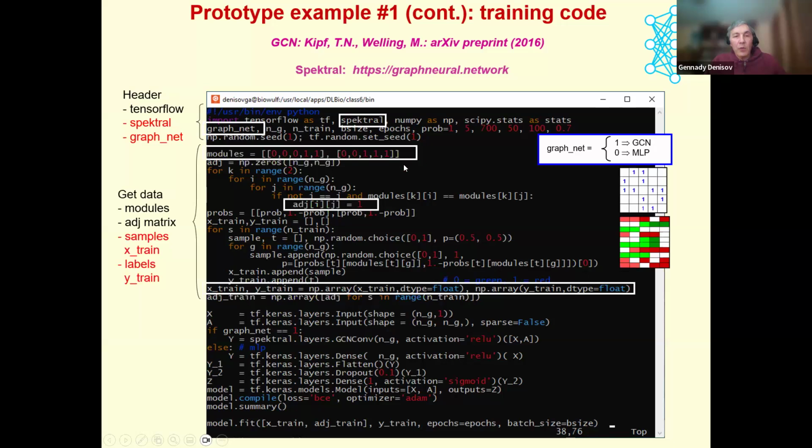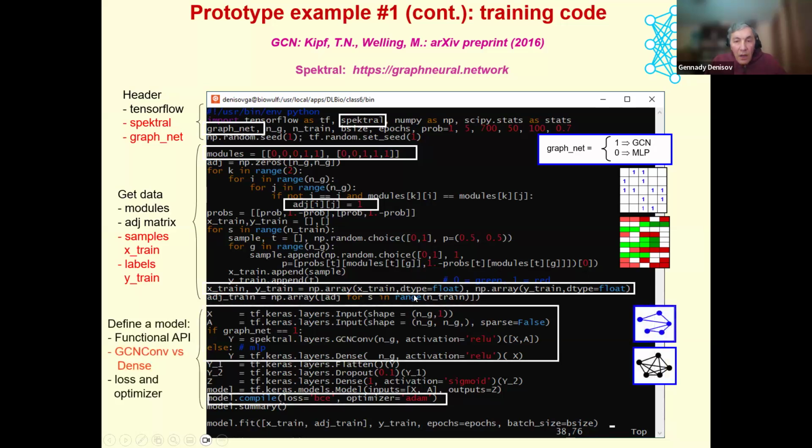Here we define the models, as I already showed previously. We do some looping to compute the elements of the adjacency matrix. And we finally define the values X train and Y train. X train is the matrix of samples, and Y train is a vector of labels.